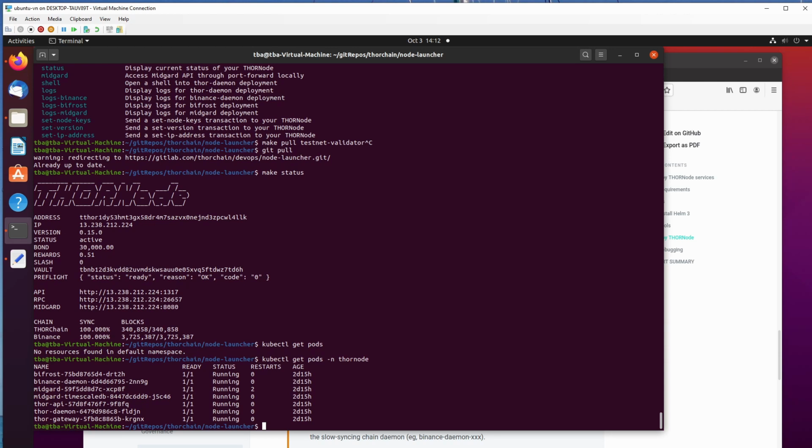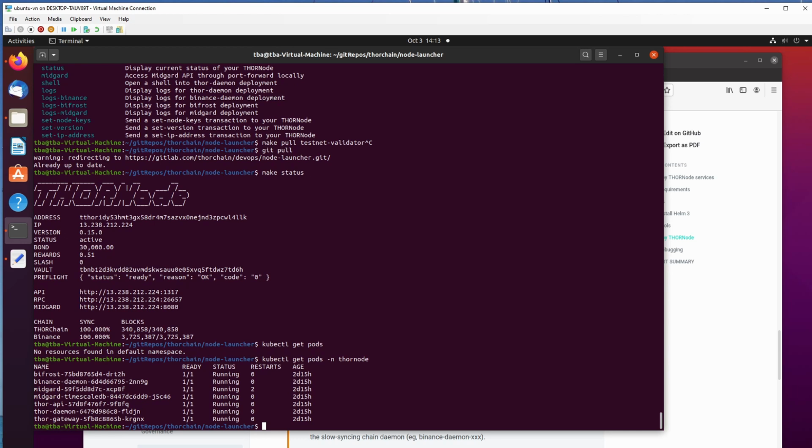Also, there will be a majority on the version. So if a Thornode operator decides not to upgrade when one's required, then they can become the minority and actually get kicked within the churning process because they didn't upgrade. Then, as a node operator, you're out on standby, and you're having to upgrade and then try and get in. And that may not be easy, particularly if you've got to wait 3 days or whatever the churn time is, and you're not getting any rewards because you didn't decide to upgrade. So there's a bit of a balance.